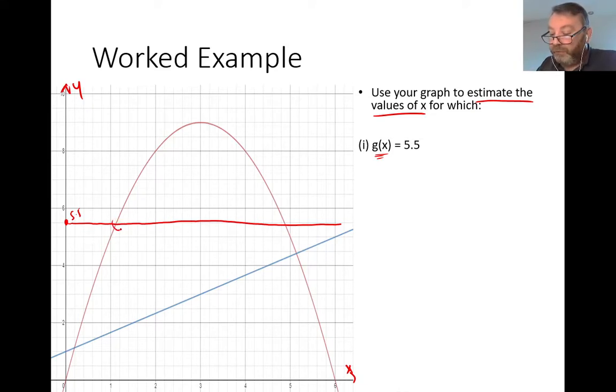So you'll notice it cuts the graph here and it cuts the graph here. And what you do, because the answer wants the values of x, is you will immediately drop down like that onto the x-axis to try and figure out exactly what the answer is going to be. And likewise here, the same thing. You drop down your answer. Now you would have done something like this for your junior cert anyway, so this is nothing new. So there's your first answer, and there's your second answer, okay?